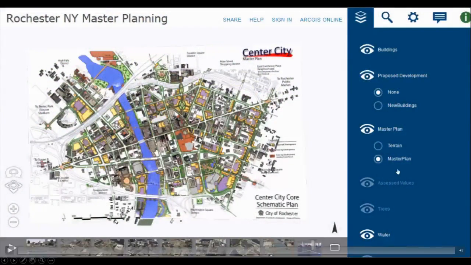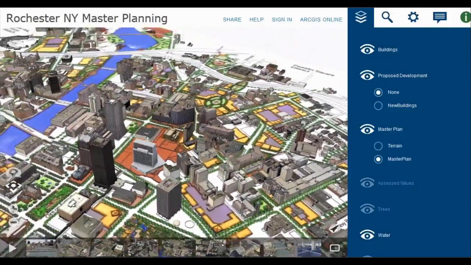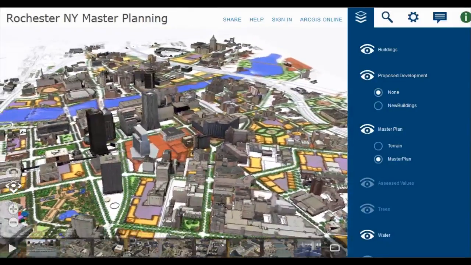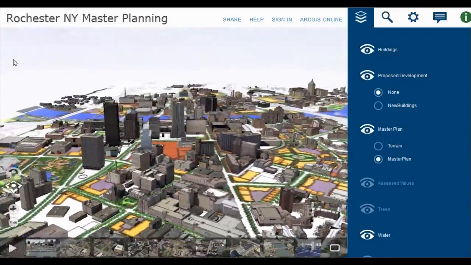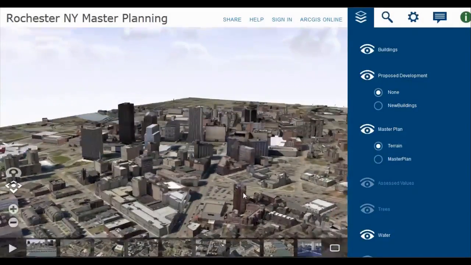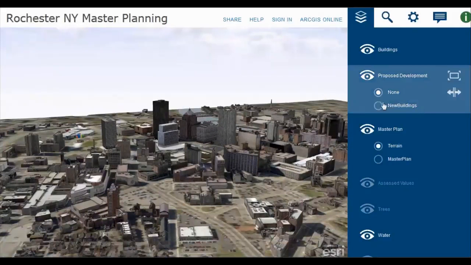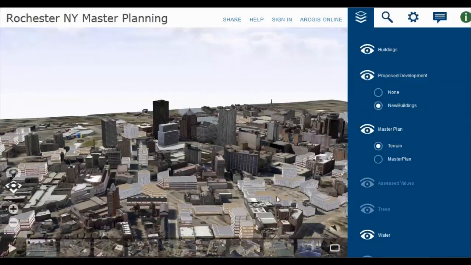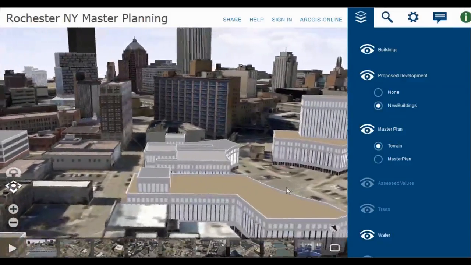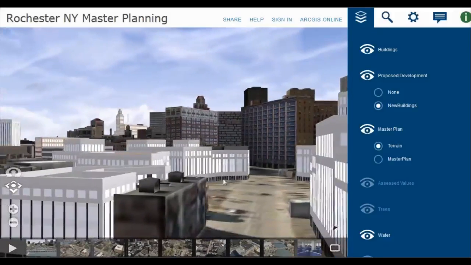So when CityEngine came around, we found it to be an excellent tool to help develop these plans. This is a web scene that was exported from CityEngine, a master plan update for the city of Rochester that we worked on. And what we did was we superimposed the master plan within this 3D base map that was fairly exacting of the existing conditions within the city, really helping people to understand the place and the community they were living in. But then we were able to use these parametric rules that we've been talking about, using the CGA script within CityEngine to create these representative infill buildings.